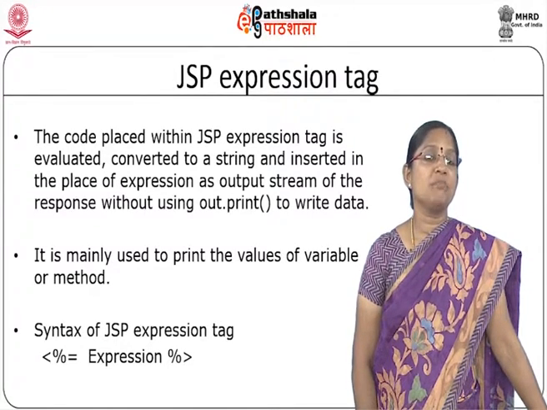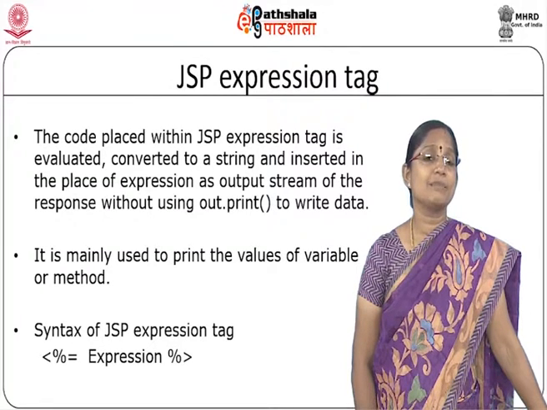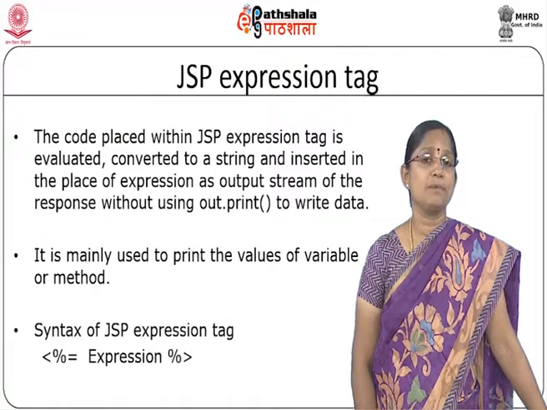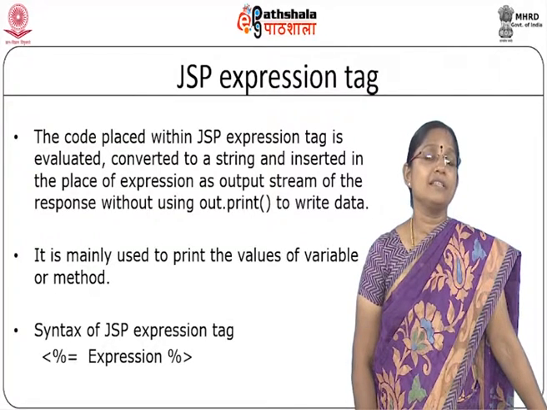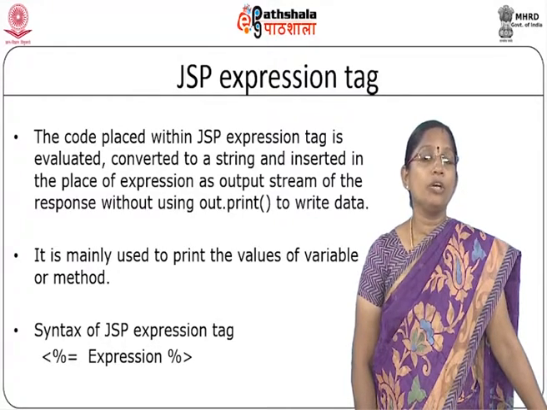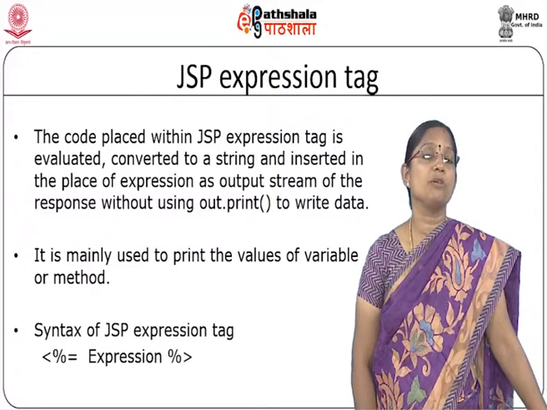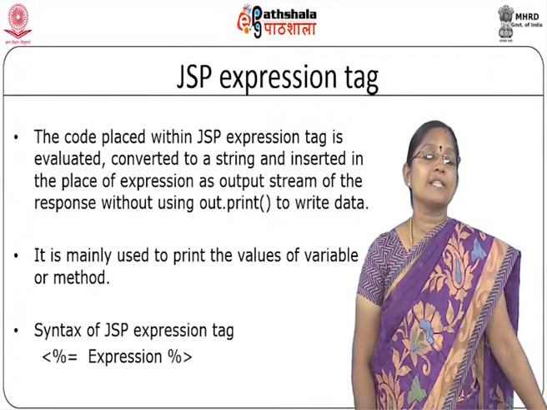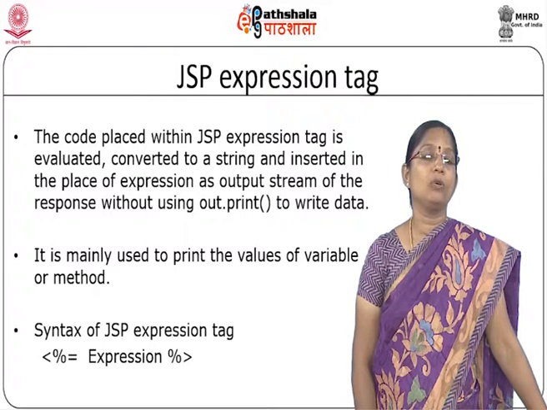Expression means whenever you want to evaluate some expression, these expression tags can be included then and there in the JSP page. The JSP expression tag is evaluated, converted into a string and inserted in the place of expression. Instead of giving out.print or out.println as in a servlet, this expression tag is very useful because it can print the values of variables or methods without any out.print or out.println. It evaluates the expression and prints it at that particular place.